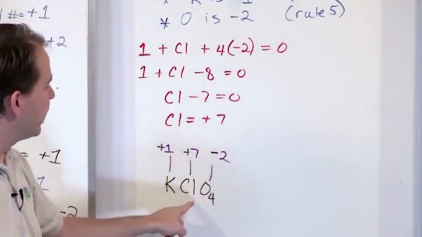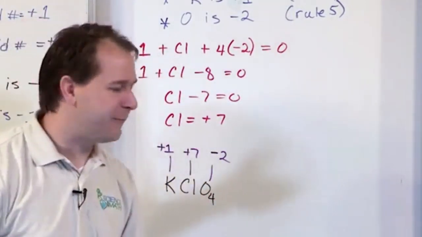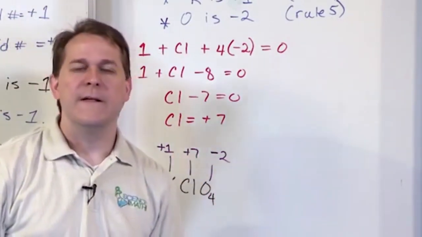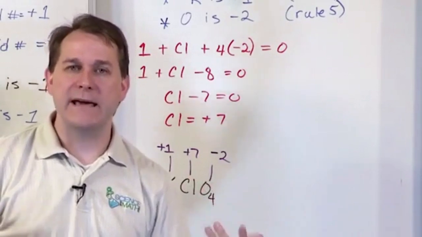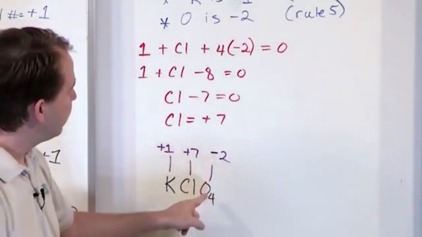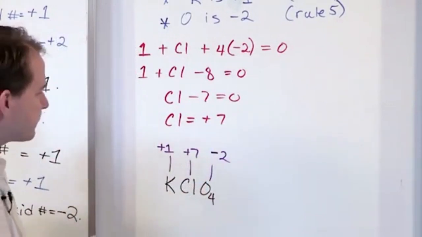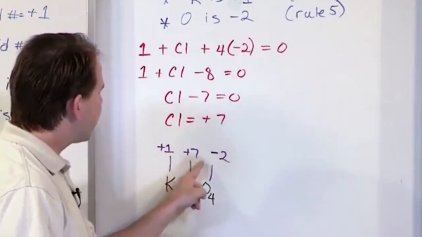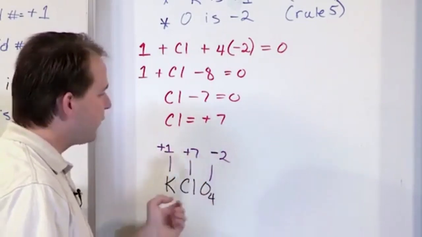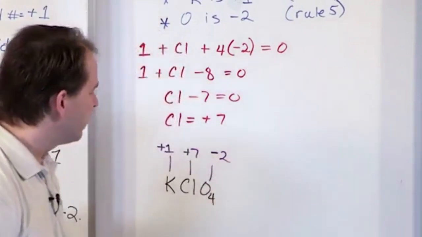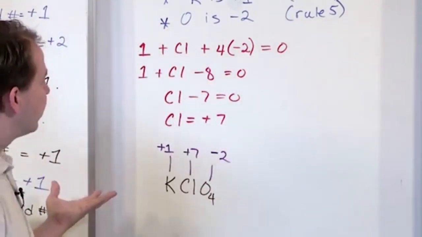But you have to take into account how many atoms of each you have, because when we say that oxygen has an oxidation number of -2, that means that every oxygen atom in there has an oxidation number of -2. So you have to go -2 times 4. That's going to give me -8. So I'm going to have -8 from this, and +8 from the rest, and when you add all that together, you're going to get 0.